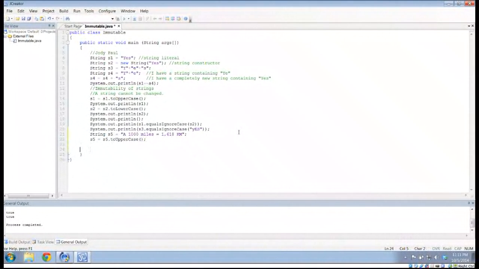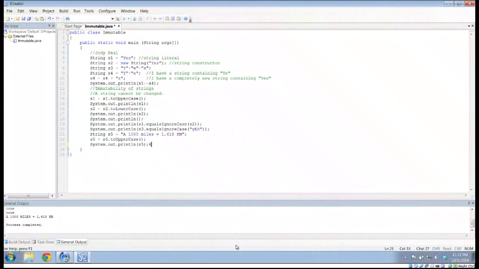And then I System.out.println S5. What I'll find is that I get 1,000 MILES EQUALS 1,618 KILOMETERS.